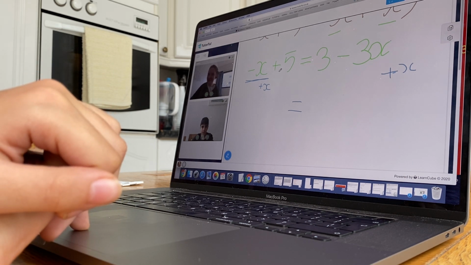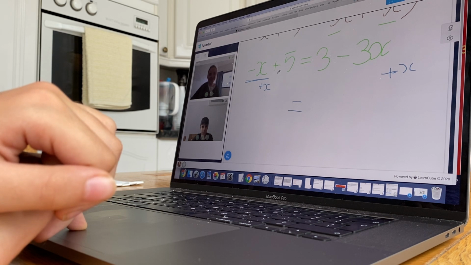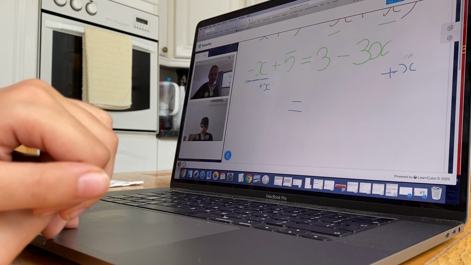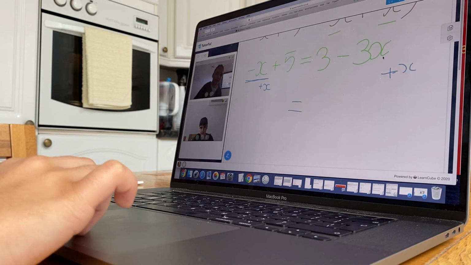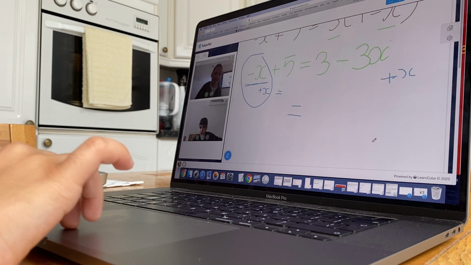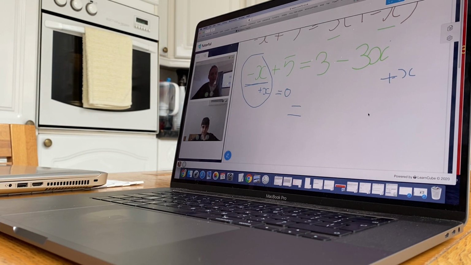Not subtract. Let's do that in the next step. Just in this step here, have you done anything? No. It's negative 2x, so this is correct. This plus x minus x is equal to 0. If those two are equal to 0, what's 0 plus 5 going to give us? Just 5. What we're actually doing in these kinds of questions is saying these guys cancel out. We have positive and negative here, that gives us 0, and then we say what's left.